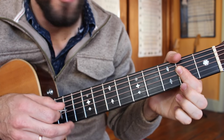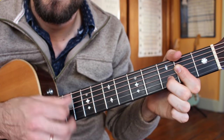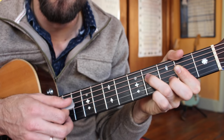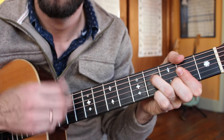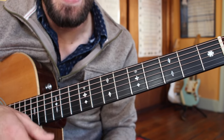That can be very tough for a beginner, so if you've never done this technique before, just start off using the middle finger. Then slowly start practicing using that ring finger. At first your accuracy will be a little off, but like anything else, with enough repetition, it'll come. Okay, so that was a basic trick over the A major chord.